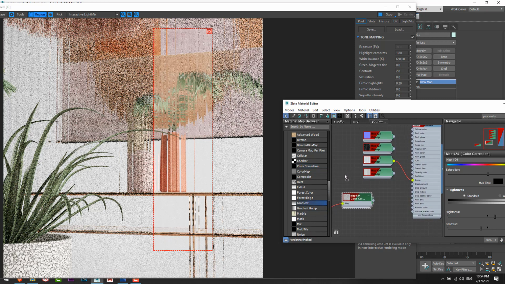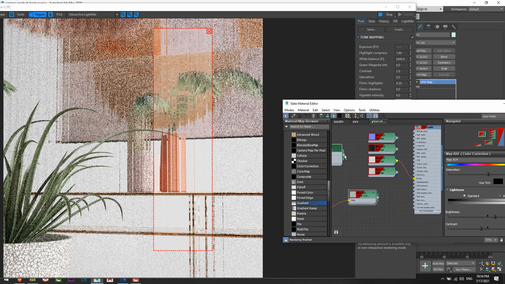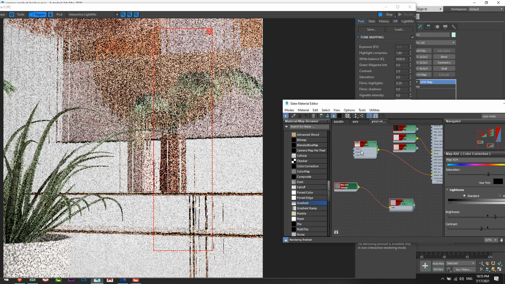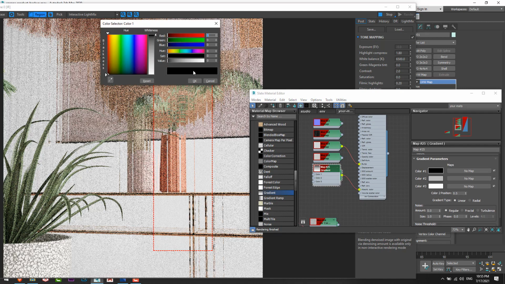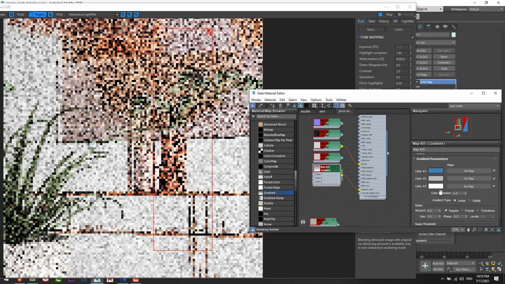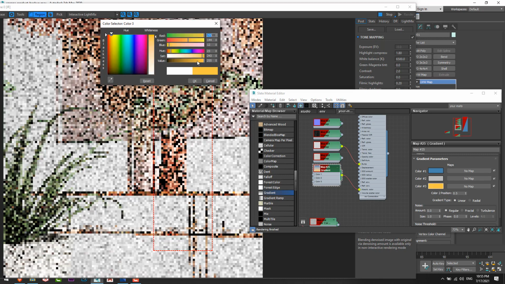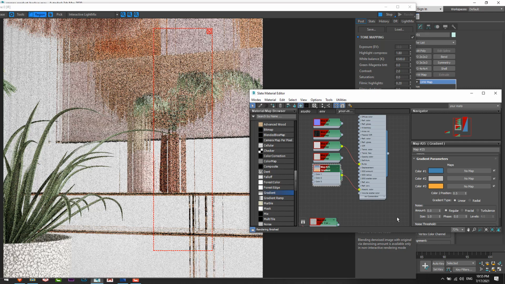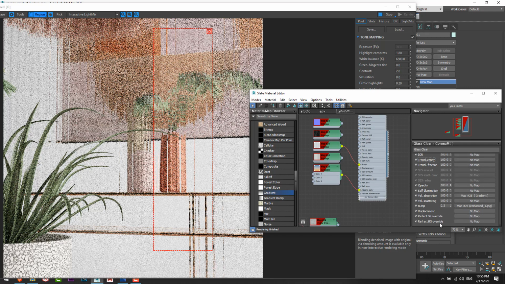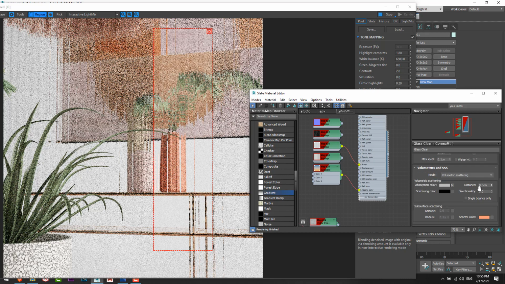So we can go to here and I'll add a gradient material just like this, and I'll link it to the absorption color from here. Okay, and I'll change the three colors of the gradient material. Let's say I'll go to blue like this, and from here I'll go a little bit to orange, just like this, but you will not notice any difference, and that's because we didn't change the distance value. So as we talked about previously, we must change the distance amount, so a higher number will make it more clear or more transparent, and a lower number will make it less clear.